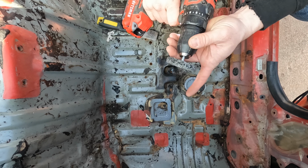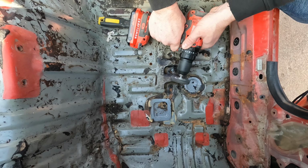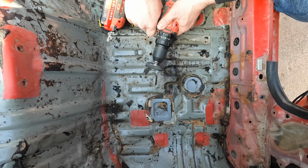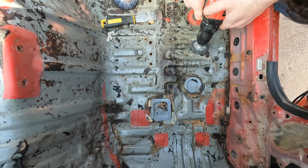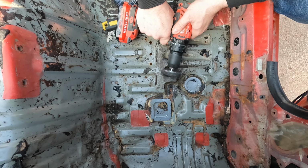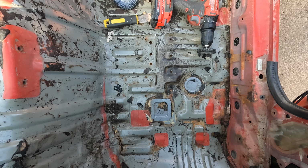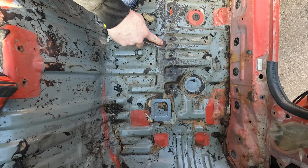Let's try the rust buster. Thought this might be too abrasive, but maybe too abrasive is what we need. Nope. I'm thinking we may just have to wait on a sandblaster for the rest of that, at least to get the rest of the residue off. There's still some of this that's scrapable.